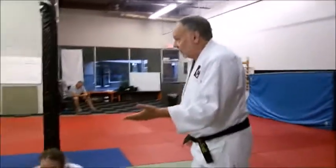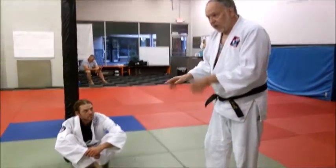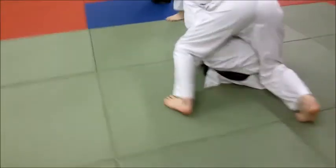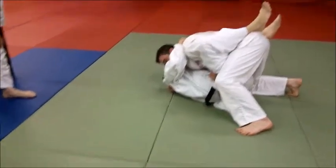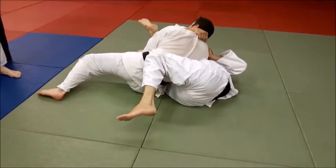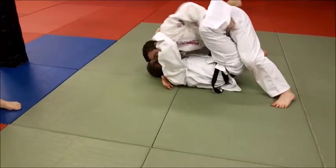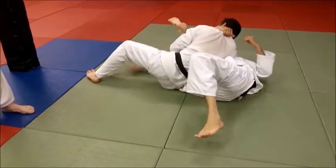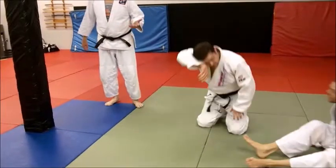That's a really legitimate hold — you can hold him there as long as you want. Let's work on the two ways to do the sit-through: watch both ways to get past the leg — they both work. Grab the pants, drive the elbow in, push the knees, slip through, scoop, cradling, walk. Same thing — nice pressure, cradling the hips, scoop under, and as soon as we catch, sit and walk. Keep walking — it's cradle kesa, it's a very effective and very uncomfortable hold.